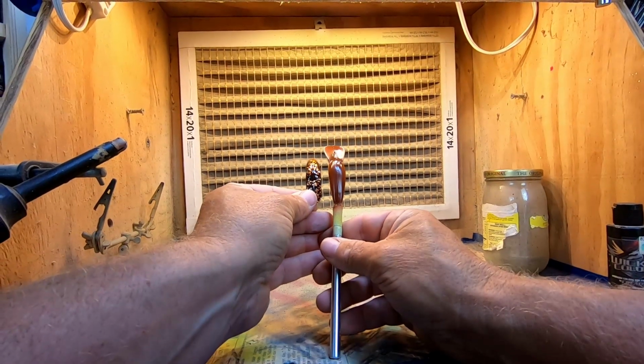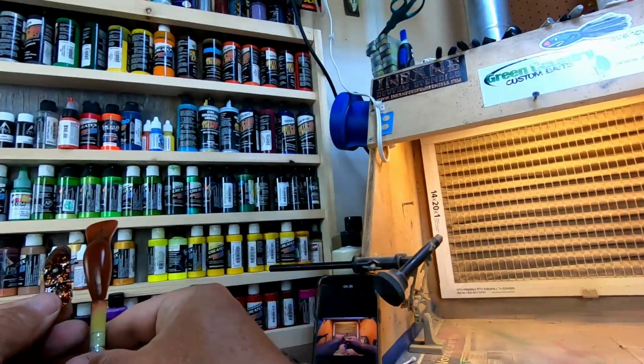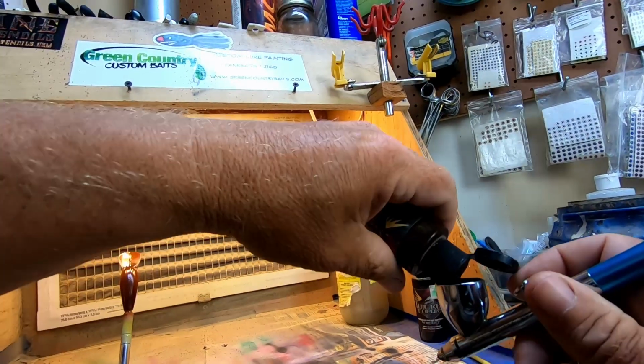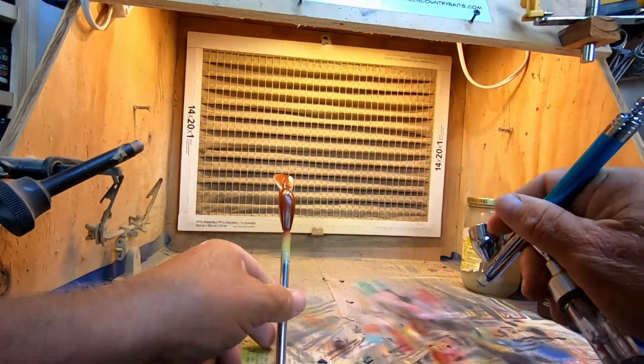Probably going to take one more coat. We may have could have went with our burnt umber over the top of it, sometimes different light. Yeah, it's quite a bit darker. It's just a little bit dark, quite a bit darker brown.